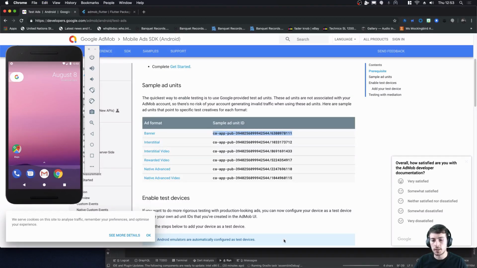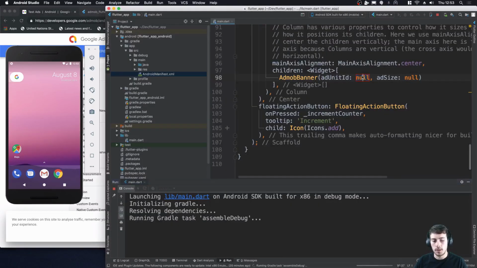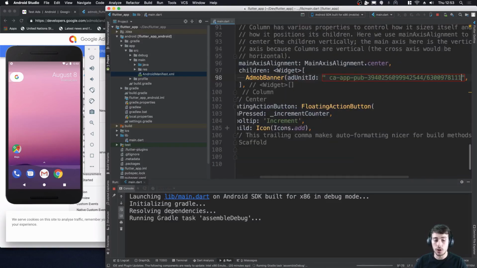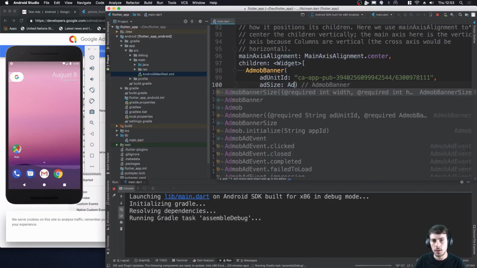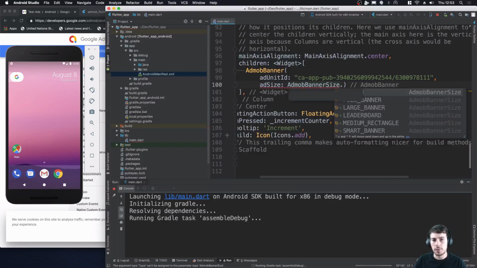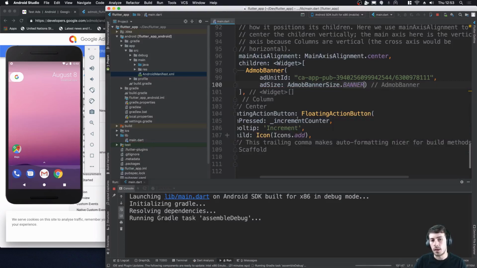So I'm just going to copy this, take it over and paste it in here. And remember, if you've already got an ad account, you can use your own. Otherwise, you can just copy this one and paste it in there. Oh, got a space there that we don't need. And also the ad size. There is a collection of different ad sizes which the Admob banner can use. For now we're just going to use one of them: Admob banner size, this one just down here. We'll just use banner size so we can see what it looks like on our screen. And when Gradle's finally finished building, we can go ahead and test what this looks like.